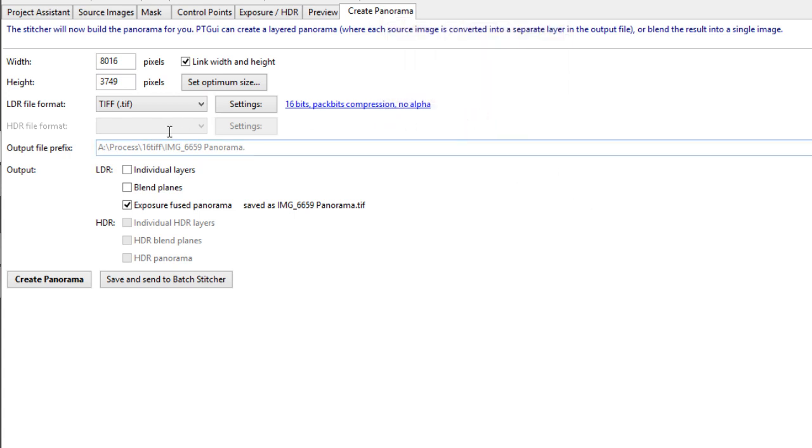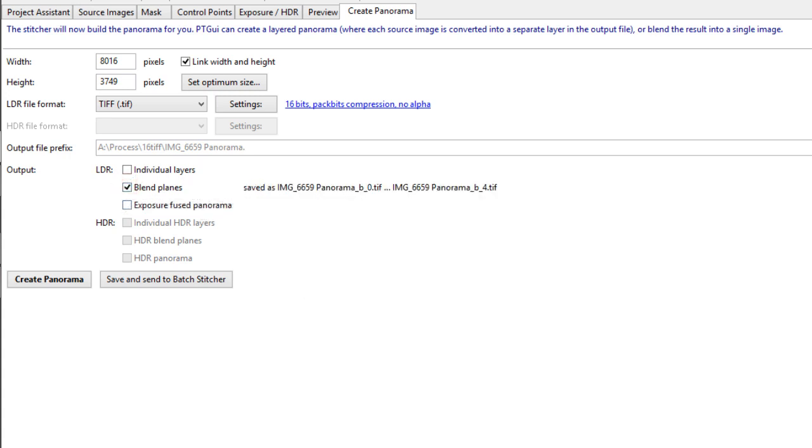Click OK. And now as an output, you can choose if you want to have the output as individual layers, that it creates a file with all the layers separately. I don't need that. I don't need the fused panorama because I don't want PTGui to create an HDR for me. But I need blended planes.